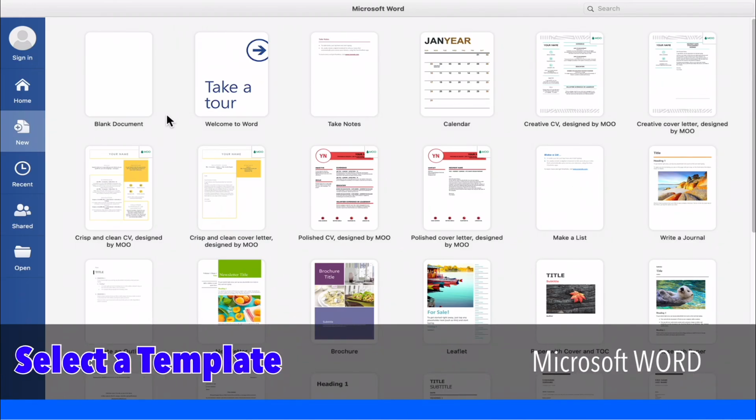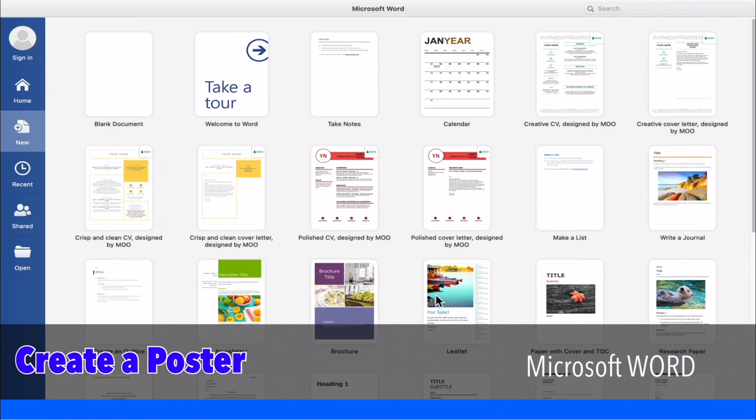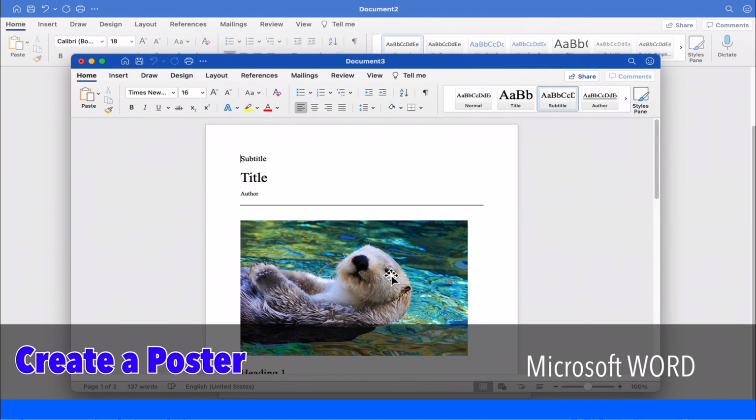So this is your home screen here, and as you can see you've got lots of different options. Now these are fantastic templates here. So most of the time you would go in here and you would create a blank document and start from the beginning. But if you want to get creative in Microsoft Word, as before, if you're creating a leaflet, something to do with a missing dog, you've got ones here that already have images placed in there. So if we just click on this one here, as you can see there's already an image in there. There's a title in here.